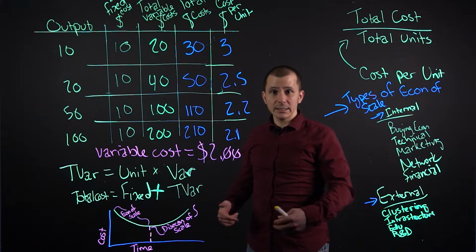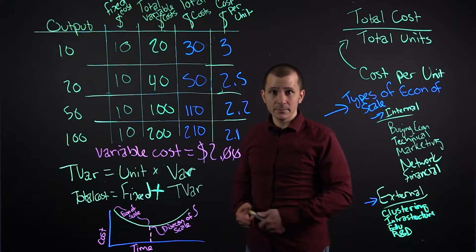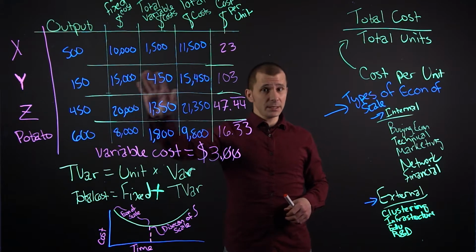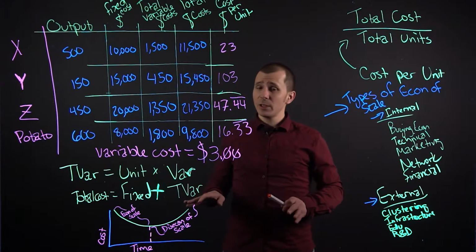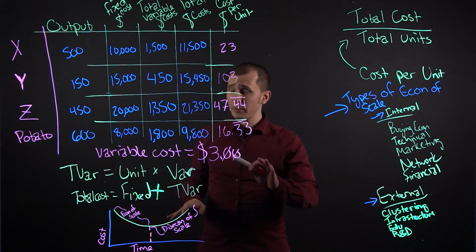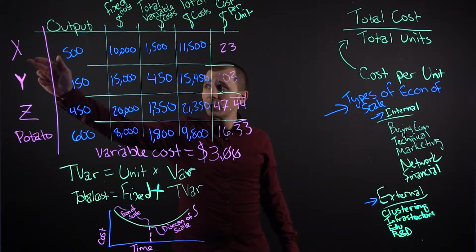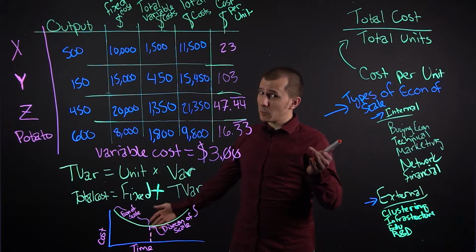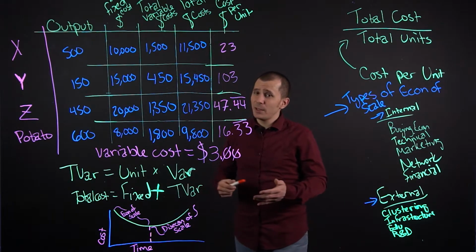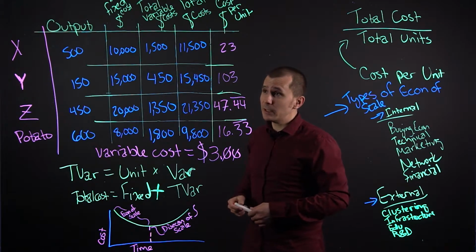All right, let's take a break real quick and we'll take a look at an example using various businesses to see which one is the most efficient. So, I've filled this in for us here, and our examples are a little bit extreme, but you'll follow along and understand what I mean here in a second. Our companies are going to be company X, Y, Z, and company potato, of course. I mean, I'd put in bacon, but some people are vegan.